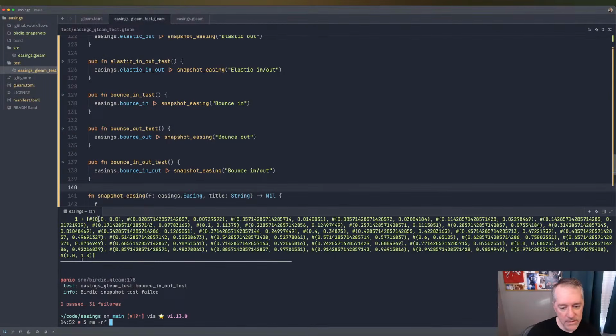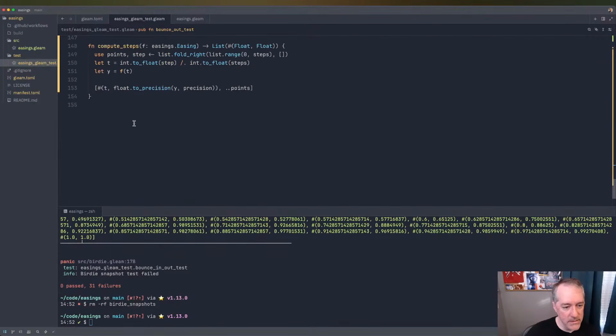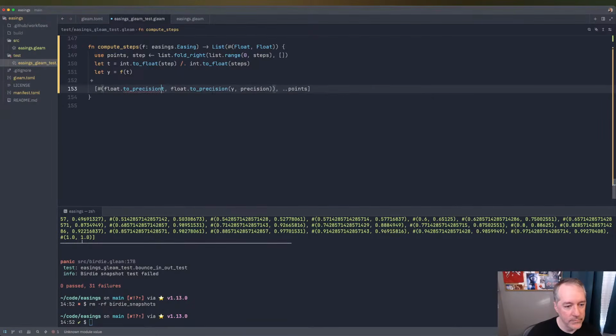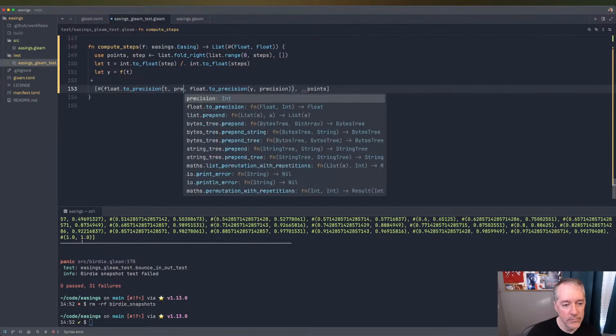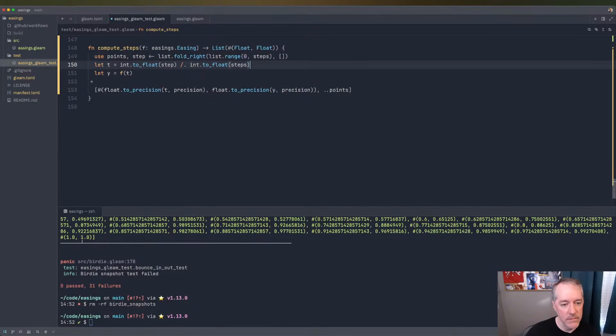I think I need to constrain the precision on those t values as well, because if there's any drift, yeah, let's go ahead and add that. The other thing we could do is do this up here.